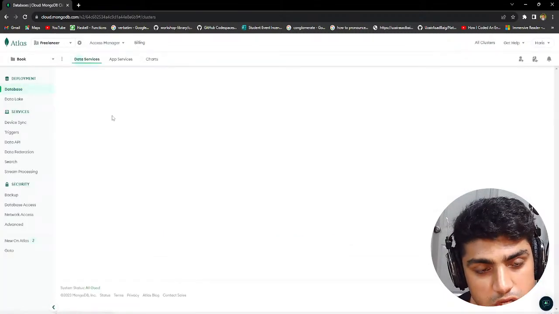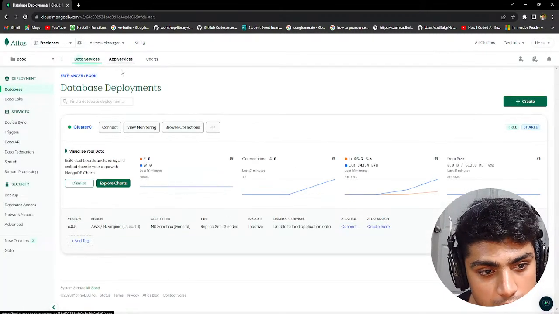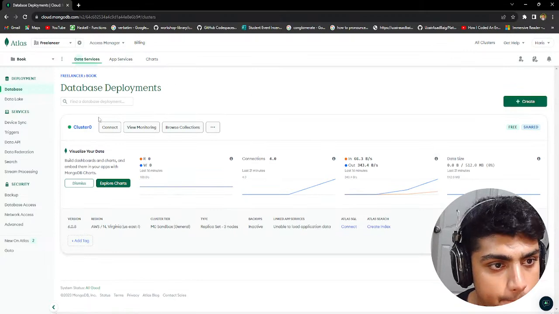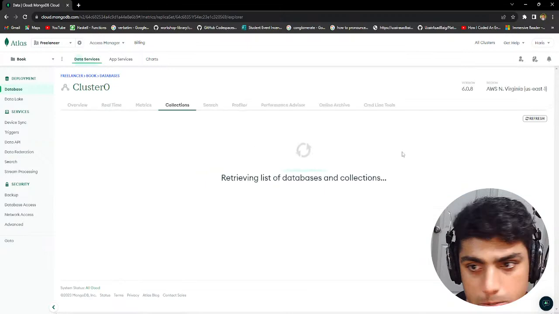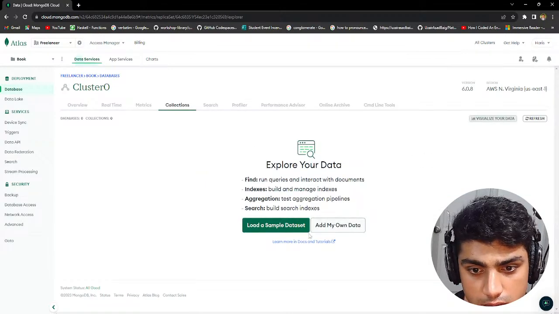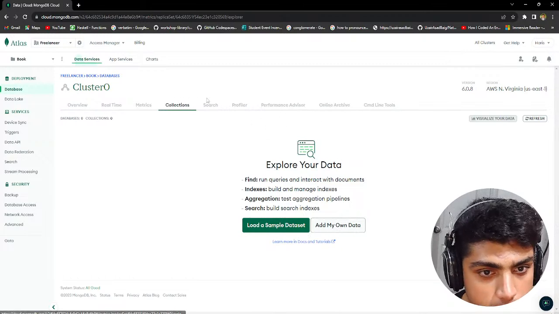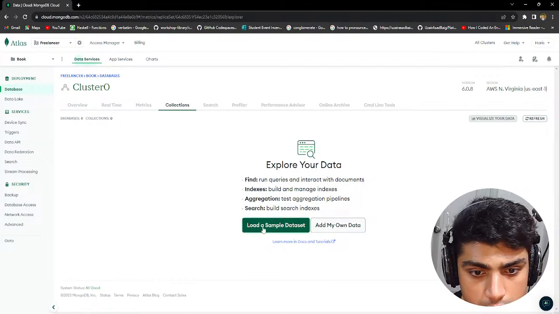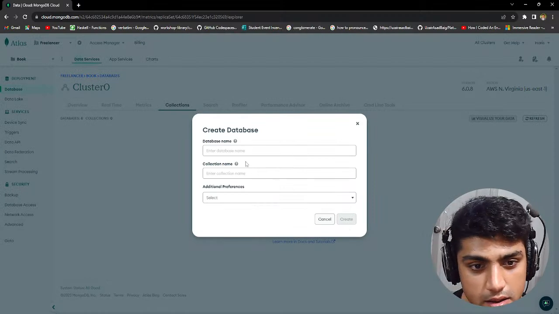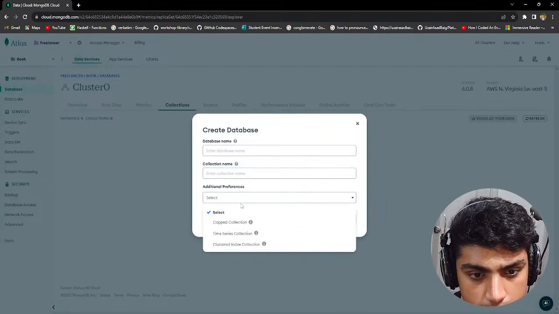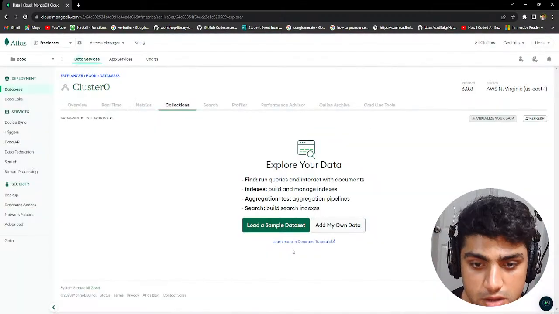So for the book project, I'm going to go to the database. I'm going to go to browse collections and insert document, collections, performance online. I don't know why it changed.